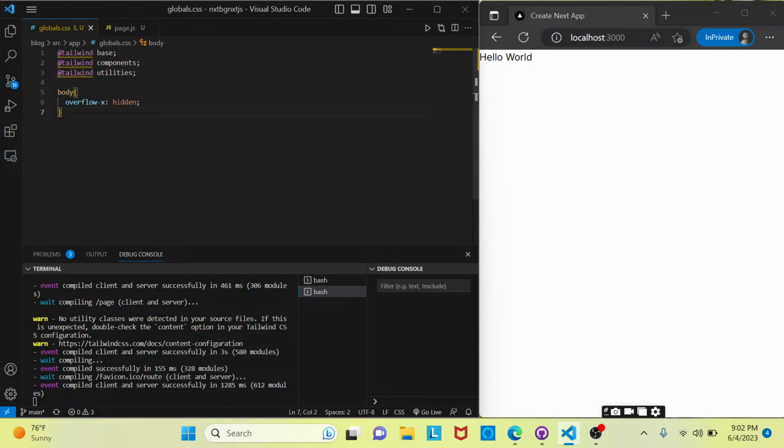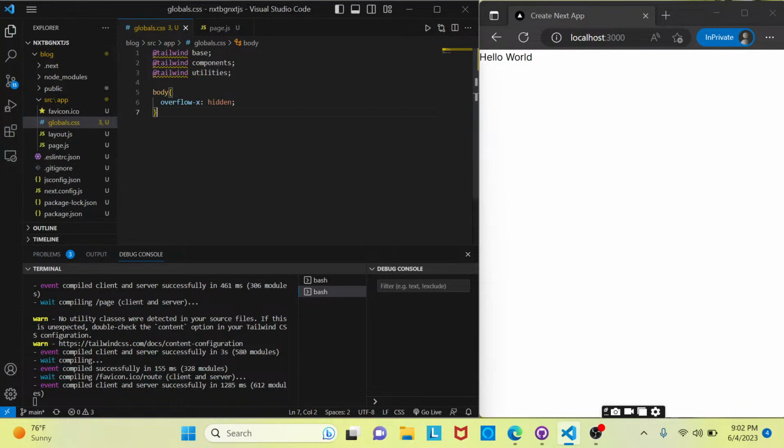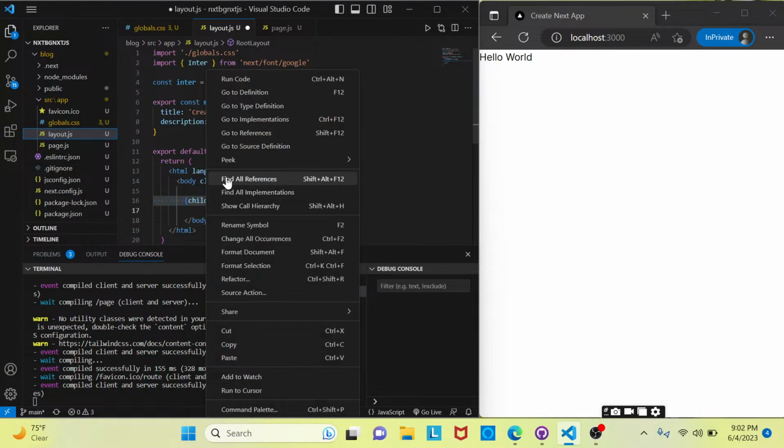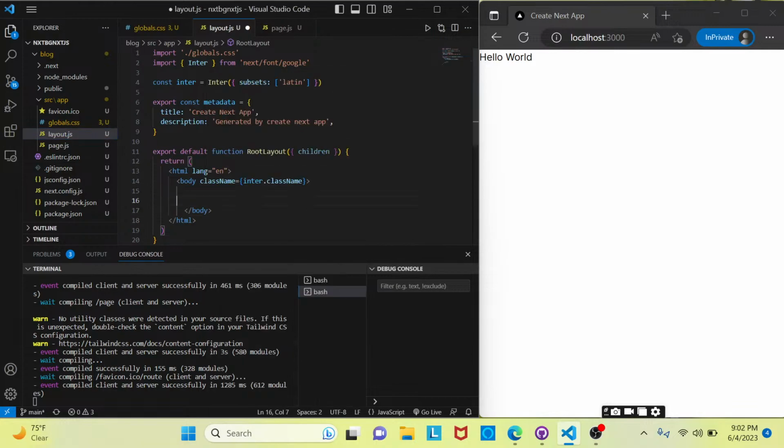Alright, so I think I'm gonna start out by formatting or cleaning up my layout right here with next. So let's go here and we'll go here as well, and then we'll remove this temporarily and we'll set up some main HTML tags right here and add the children back in.